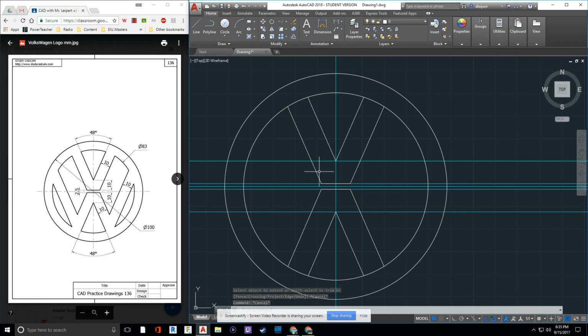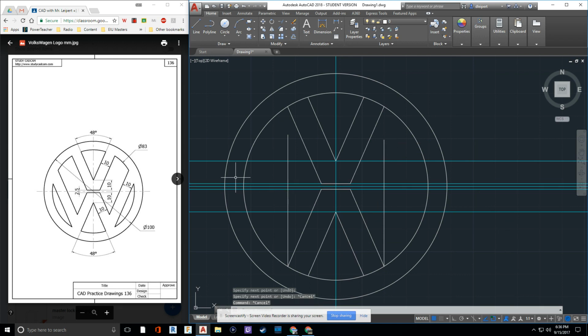Now you can see that this line, the W, is parallel to the angle on the V, which means that that is also a 24-degree angle from the center line. So what we can do is we can just take this line and draw it straight up. And do the same thing on the other side. Click on it, draw it straight up.